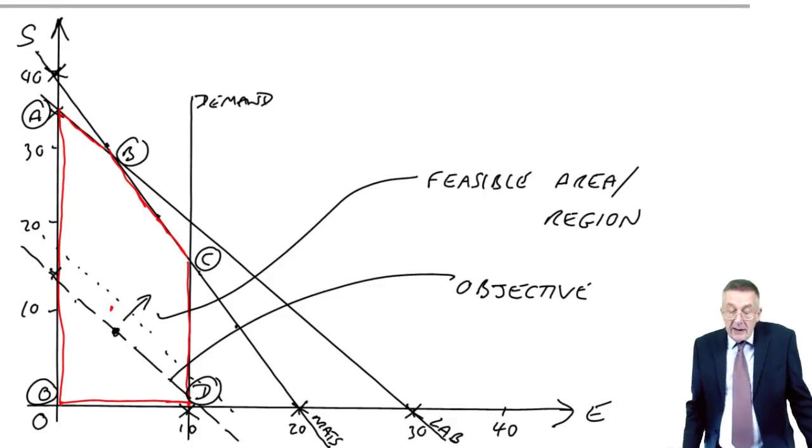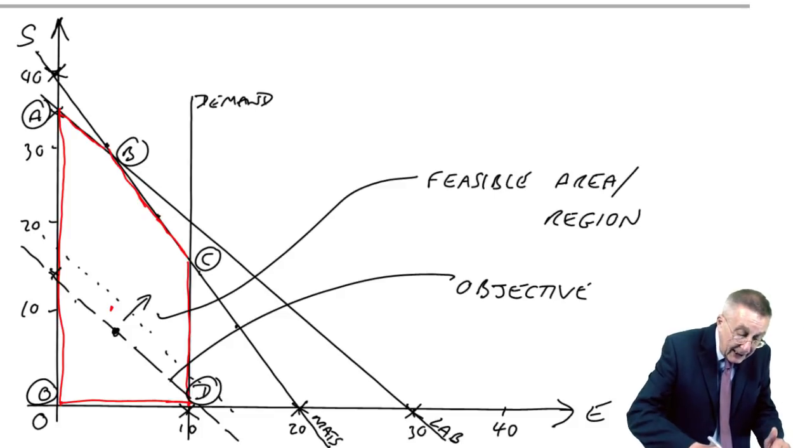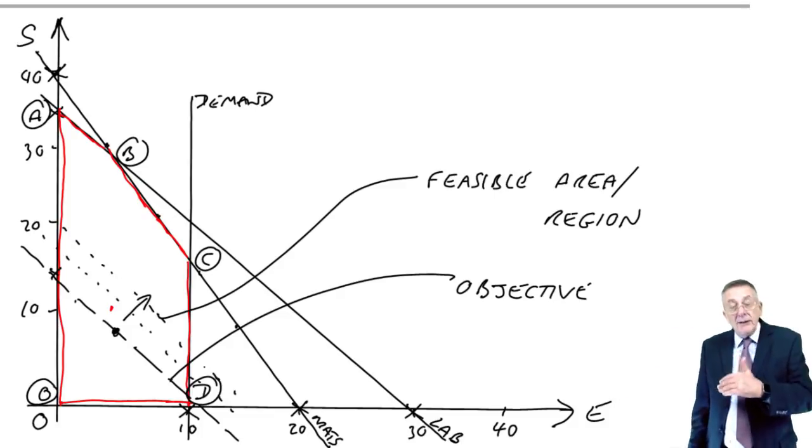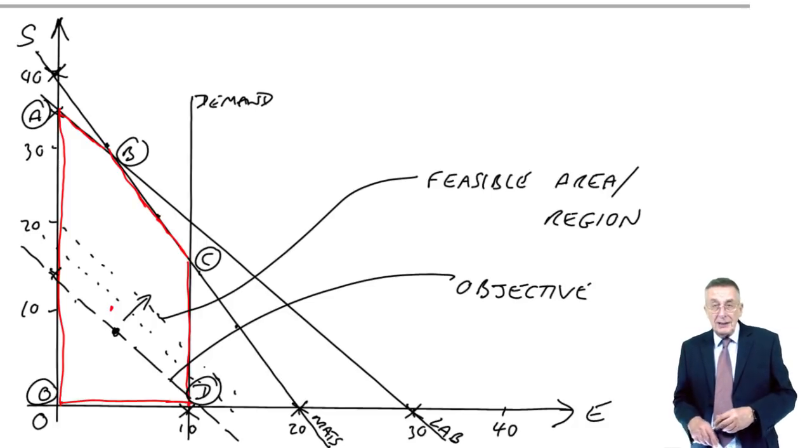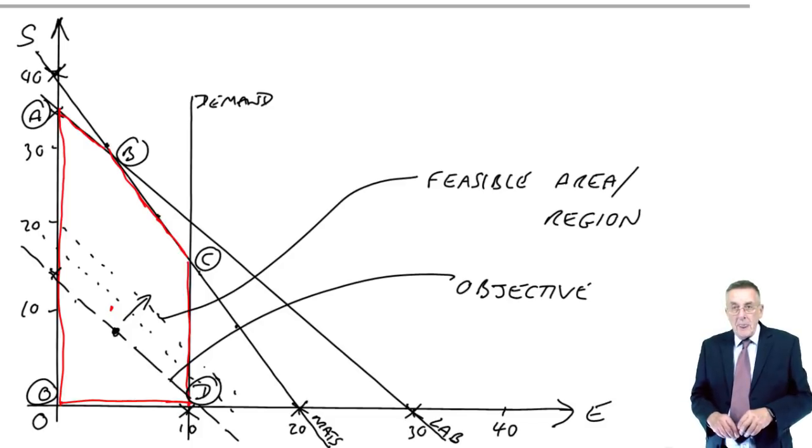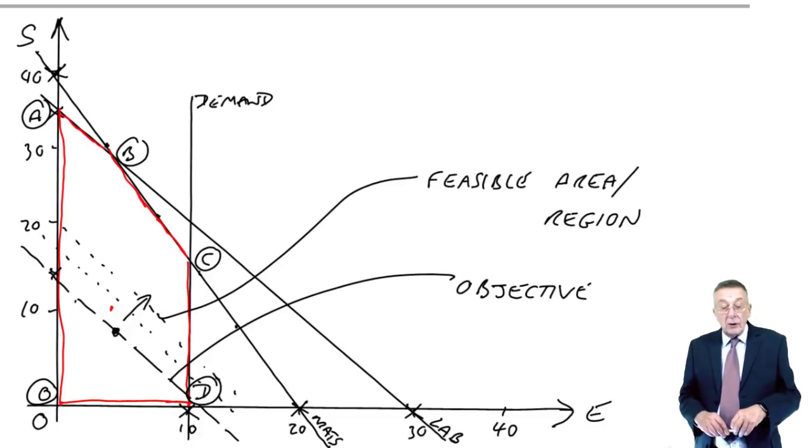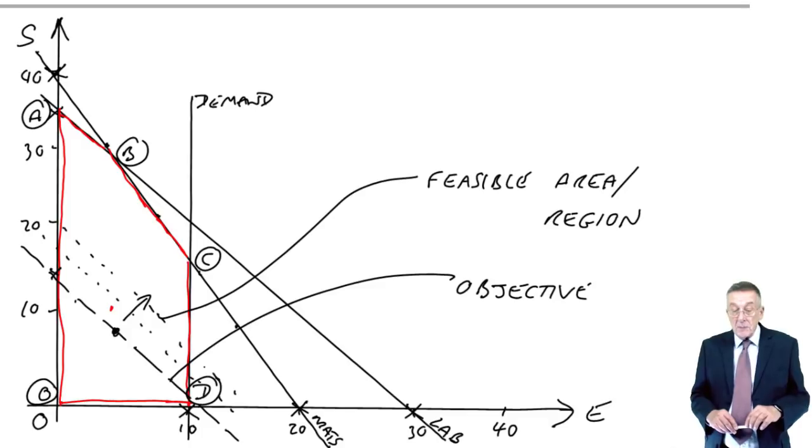Again, you know, maybe the answer turns out not to be 100, but 110, fine. If it were 110, the line would be exactly the same angle. But it'd be that bit further out. Well, again, I want the maximum contribution possible. And so what we do now, this is hard for me to show on this screen.